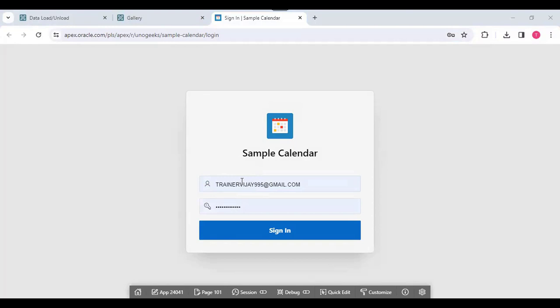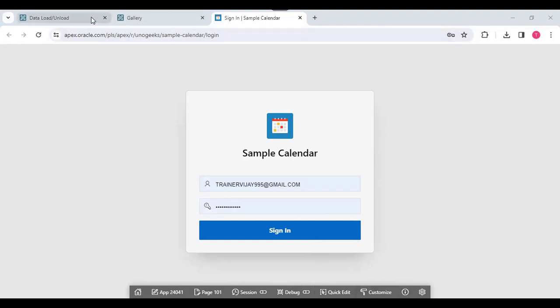And again here, if you try to log in, it will not allow you to log in because we have not yet added any users for this application. You can see there are some tabs appearing at the bottom, and when you access the application, this tab will not be available. Why? Because this is available only for developers.